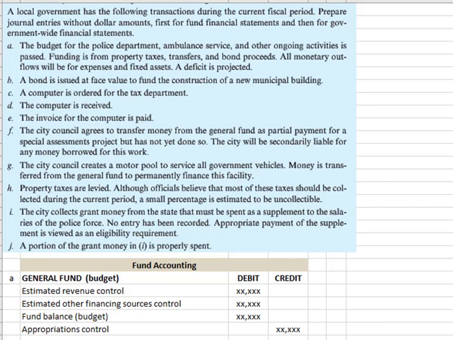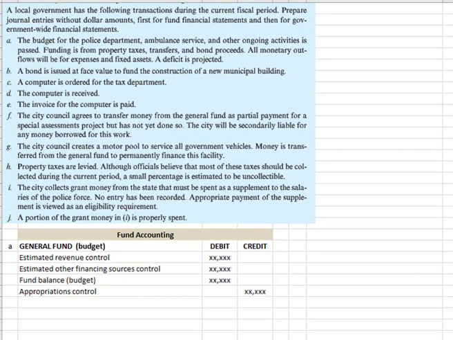So now let's look at the second one. A bond is being issued to fund the construction of a new building. So the construction of the new building is the dominant part of that, and that signals what fund to use. So let's put that in. When the bonds are issued, there would be cash coming into the capital projects fund, and they would show other financing sources, bond proceeds.